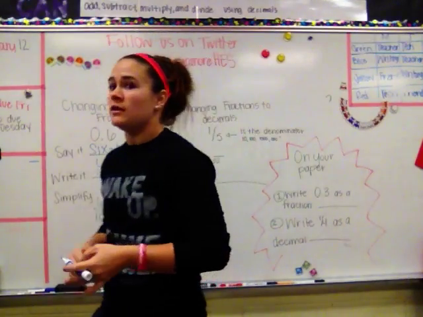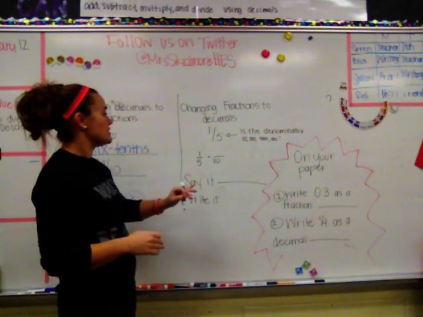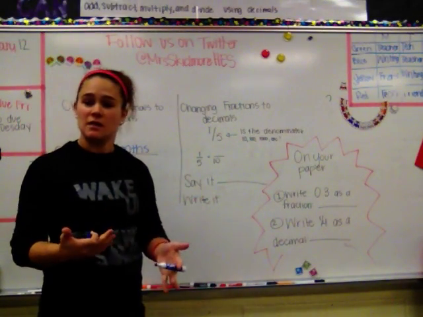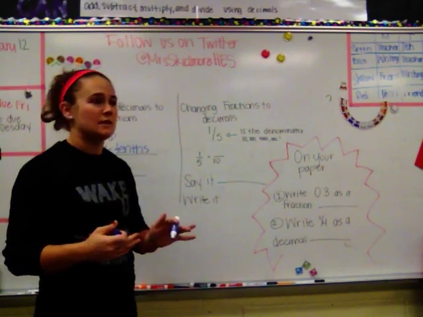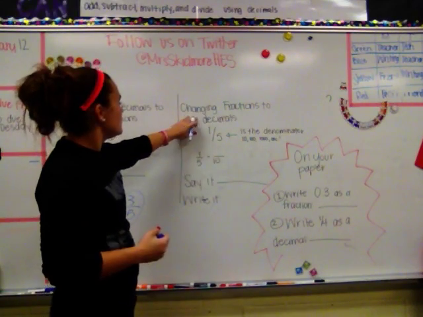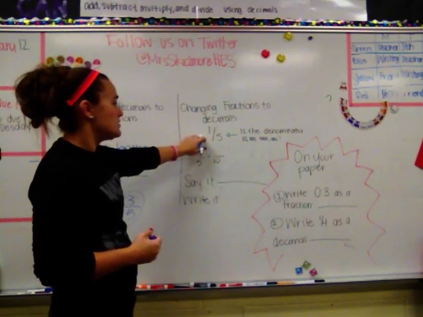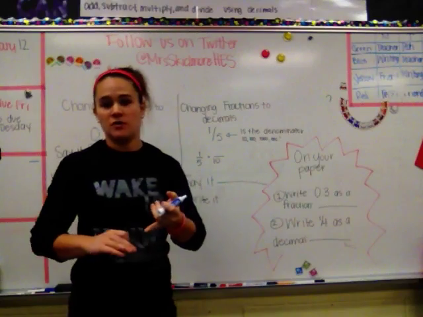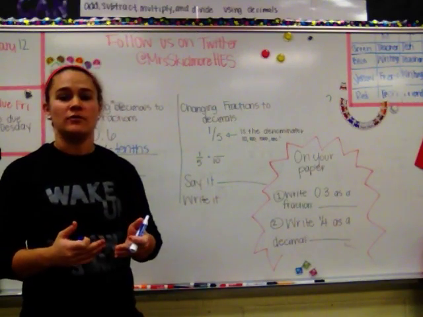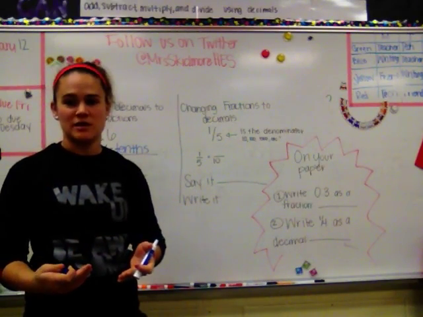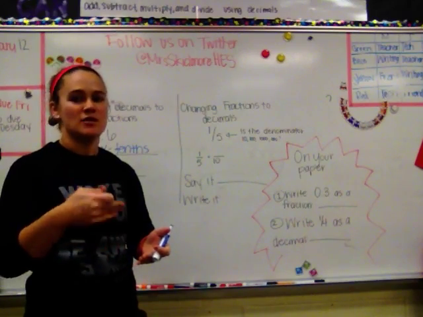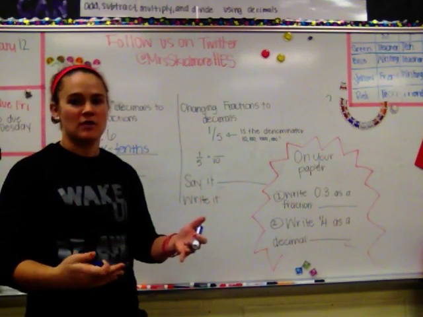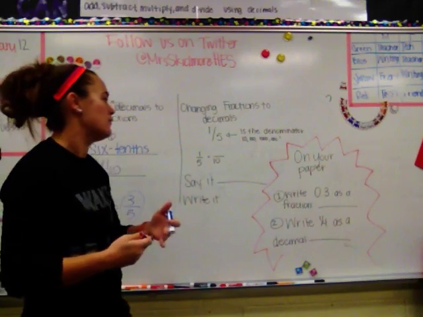So then, now we're going to go to changing fractions to decimals. This is a little bit trickier. It's got a little bit of an extra step sometimes. But I'm going to say, okay, we have 1/5. So the first thing we need to look at is the denominator: 10, 100, 1,000, any other power of 10? Because if you think about how you say your decimals, it's tenths, it's hundredths, it's thousandths. It's going to make our lives easier if we can go ahead and have it in that form.